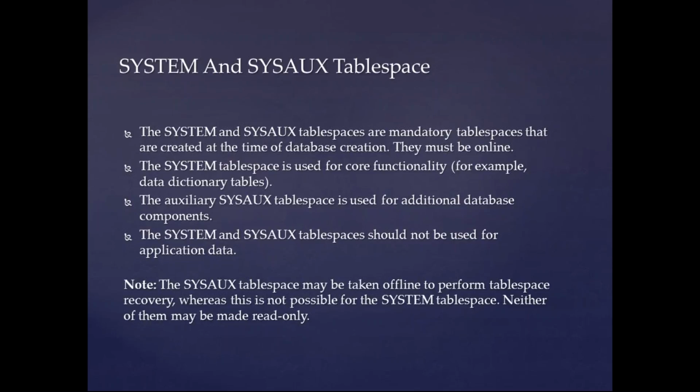There are two default tablespaces that are automatically created. There are actually 4 or 5 which are automatically created, but these are the two main important ones, created for system purposes. System and sysaux: the system tablespace and the sysaux tablespace. These are the two mandatory ones which are created in the beginning.